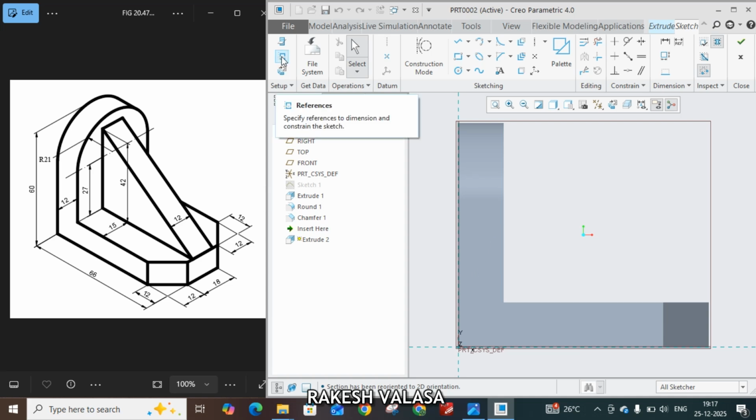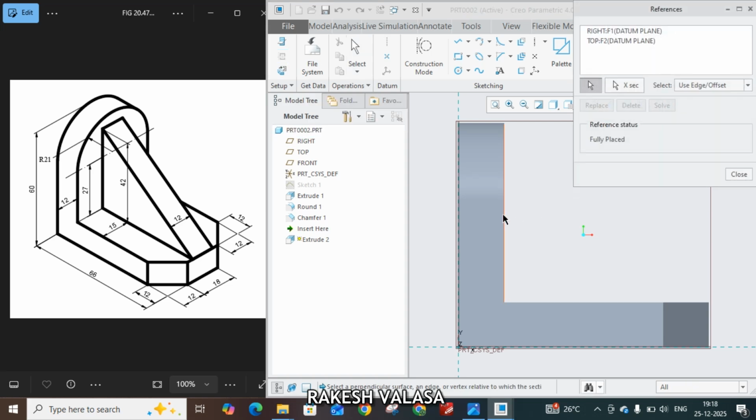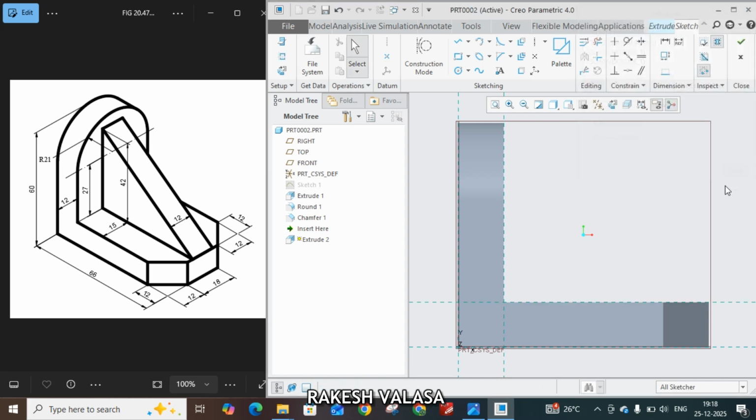With the help of these references, you can draw one reference line here and also draw a horizontal reference line here, then close this window. Now choose line chain, draw the triangle. You can start from here, draw one vertical line, then draw the horizontal line at the end. Now close this one. Now exit from the tool, just click the mouse middle button.